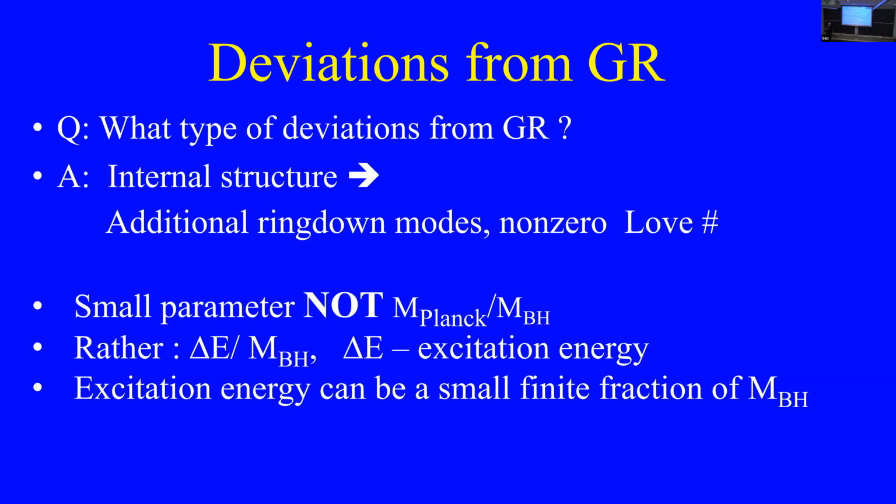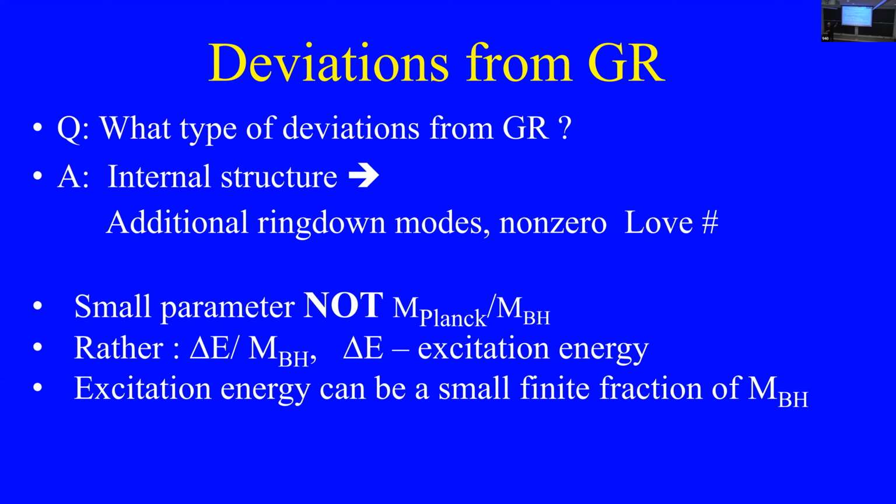Yes, so the reason, as I said, the expectation is that quantum gravity effects are irrelevant to the astrophysical black hole. And this expectation is based on the idea that the small parameter that governs the deviation from GR is L Planck over the scale of the black hole, L Planck over Rs. This is true when the black holes are in equilibrium in the ground state.